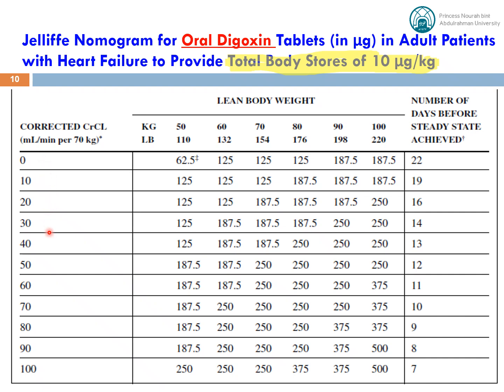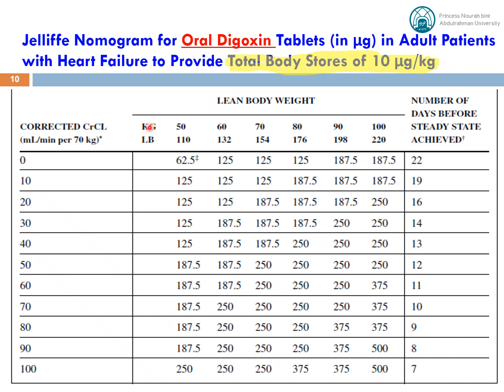But if the corrected creatinine clearance is increased, say 100 milliliters per minute for his total body weight, depending on 70 kilograms, look at this, per minute. So as you are going downward in the nomogram, the creatinine clearance is more appropriate, and its value is indicating proper renal functionality.